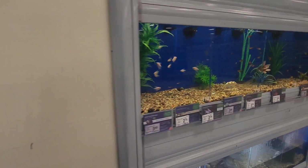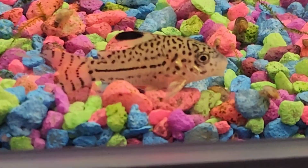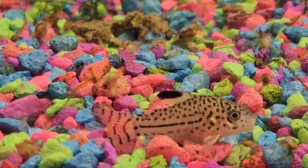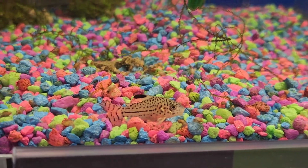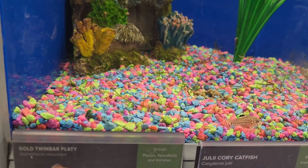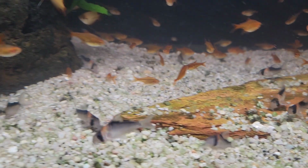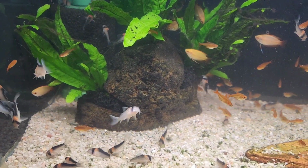These are just little things that can help give you a little more sense of peace of mind when you're picking out fish. All right, now another thing I would look for is fish that are missing parts. So you need to know your fish well, but this one's missing its whiskers. And Corydoras should have their barbels to feel around, but they can lose them due to fungal or bacterial infections. Now, I have a whole episode on this. It's a little more nuanced than that, but I would probably stay away from that guy and would be much more inclined to buy one of the many species of Corys you can find elsewhere.